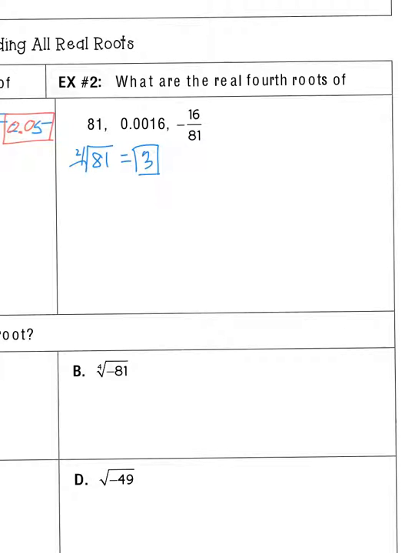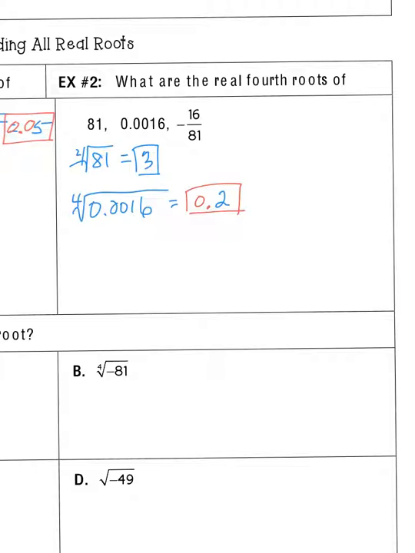Let's use our new theories on here with the fourth root of 0.0016, 16 10,000ths. So again, you're going to ignore the decimal. Just what's the fourth root of 16? What number times itself 4 times gives you 16? That would be 2. Then I have 1, 2, 3, 4 decimal places divided by 4 is 1. So I want just 1 decimal place. So there you go.